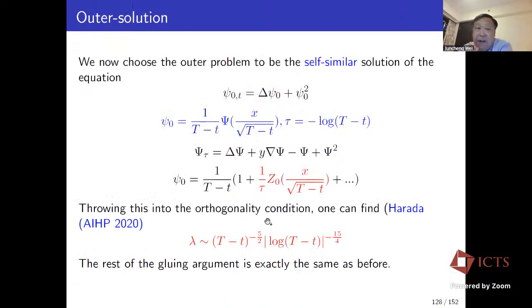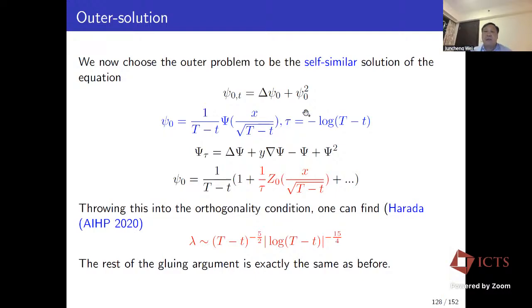you have to adjust your outer problem. So the outer problem, what you need to do, the outer problem will be no longer bounded. The outer problem will be a type 1 singularity for the critical exponent. So for the outer problem, you use the self-similar solution for the critical exponent. And so by matching the inner and the outer, you can prove the existence of the blob solution in dimension 6 with this weight.